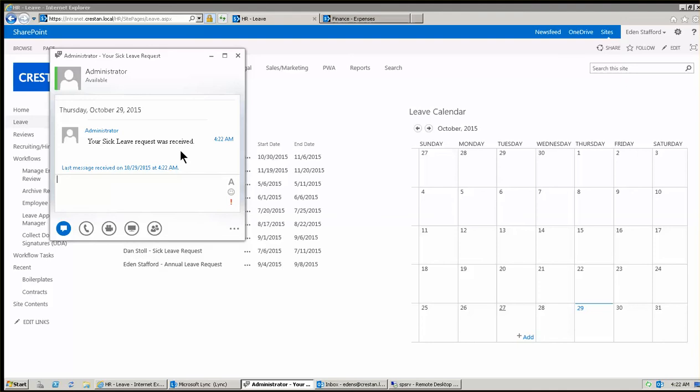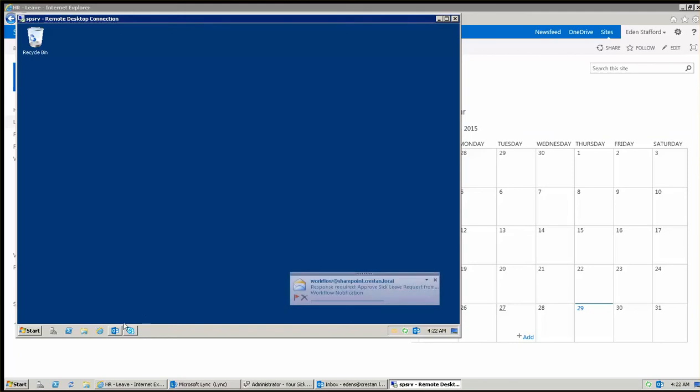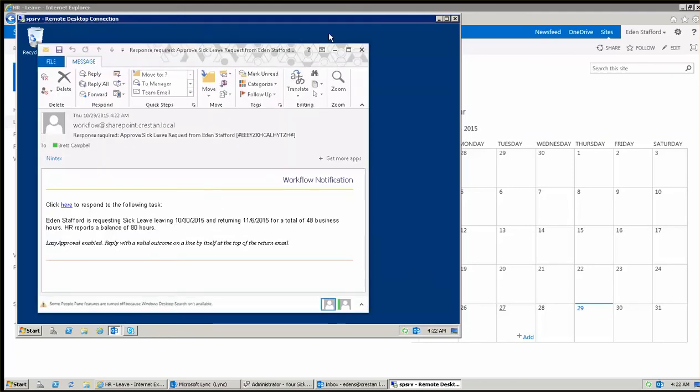Now, in your scenario, you don't have to have it sent via instant message. You can send it via email as well. This particular example is set up so that I happen to be online and my status is green, so it will send it to me automatically. And if I'm not online, it'll send it via email. So now that I know that I've received the notification, that means my boss has probably received notification as well. So let's jump over to his computer, and there's the notification right there that just came into his email box.